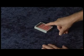A very simple, direct method is to force a card using the stripper deck. Remember, we talked about that a little bit earlier. Have one card reversed end for end. Cover it with a handkerchief or a cloth napkin, or don't cover it at all. Just turn your head, close your eyes, cut, let the spectator look at the randomly selected card. That's the force card.